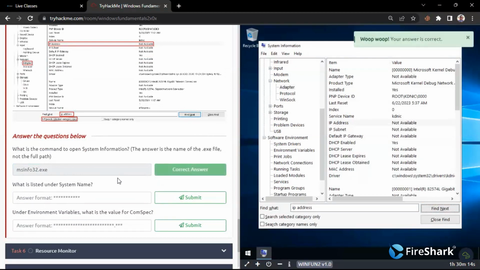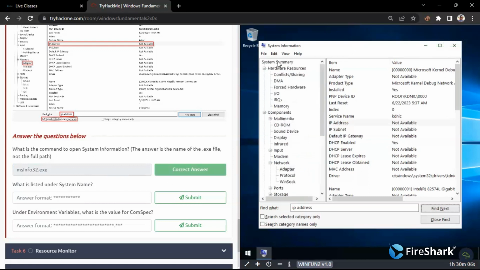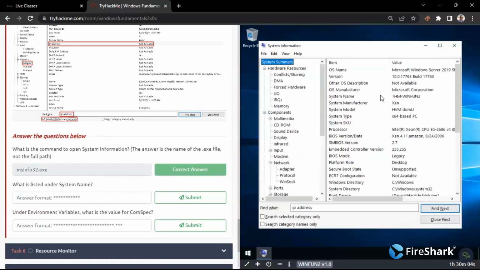Next, what is listed under system name? System name is given here, THM-WIN-FUN-2, so I'll write THM hyphen WIN hyphen FUN hyphen 2.